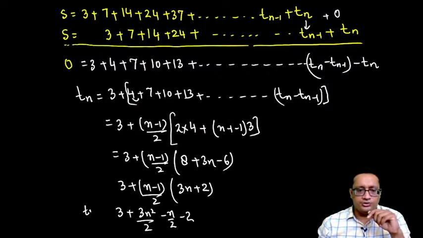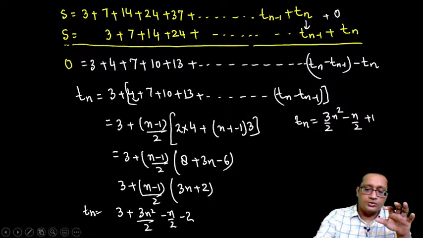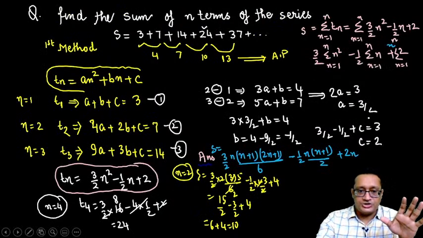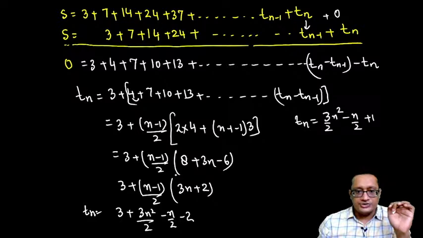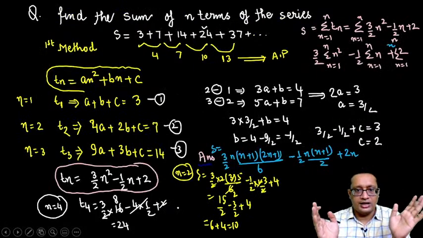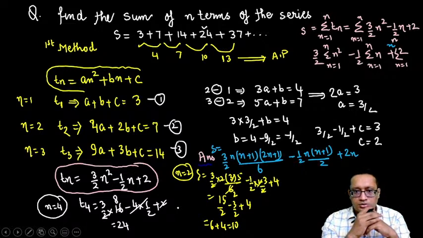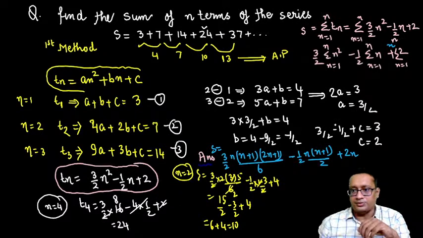So Tn is equal to n plus 1. What are you getting there? Plus 2. Okay, let's check again. This is minus 2, and this is 3. This is 8. This is minus 2, minus 6. This becomes 3n plus 2. This is minus 2. And I am getting plus 1. It's something I have done wrong. Let me check.